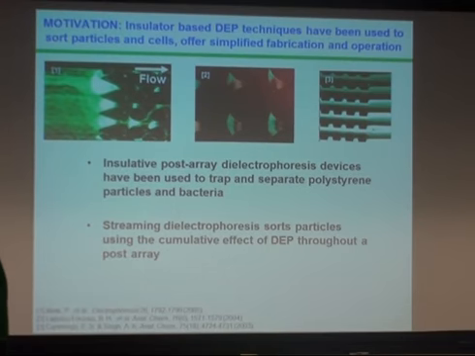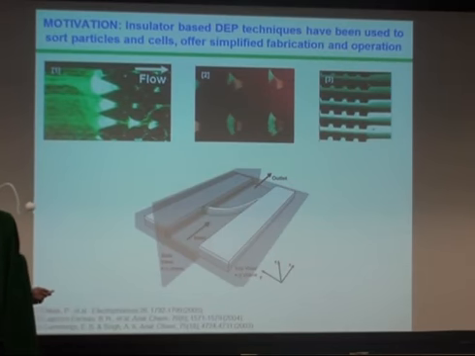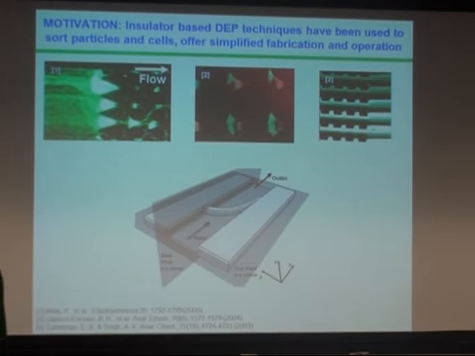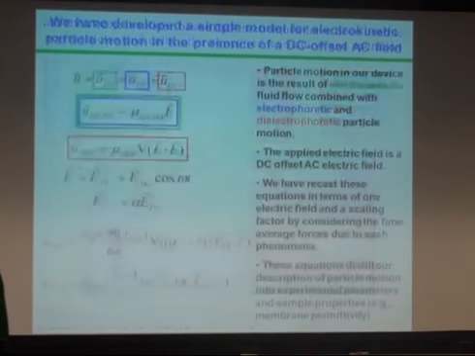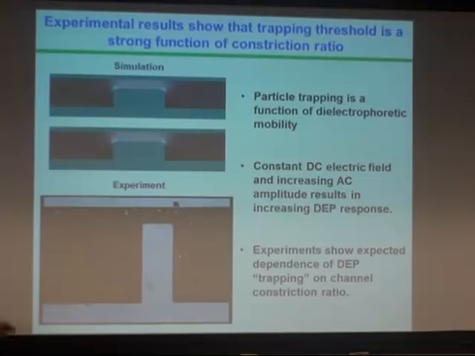So we were motivated to take these same ideas, but to come up with geometries that were cooler. And so Ben's idea looked a little bit like this. The idea was that he wanted to have a device where particles could come in. He could have a dielectrophoretic force, but this dielectrophoretic force would actually change with location. And the fact that this dielectrophoretic force would change with location would end up leading to particles being sorted to a specific position that was a function of their dielectrophoretic mobility. And let me see if I can motivate that and then come back.